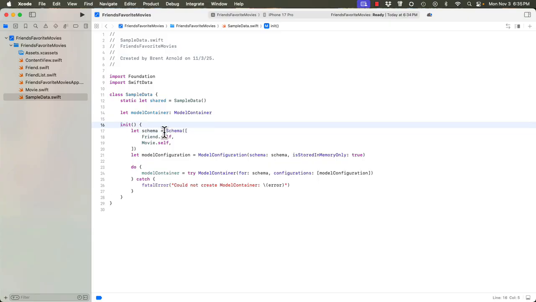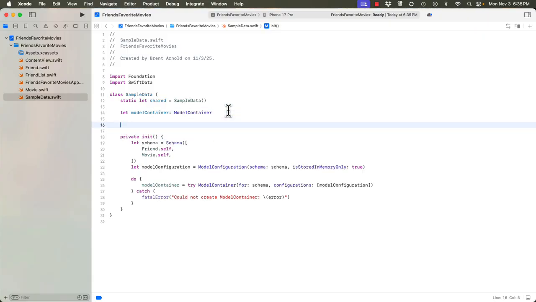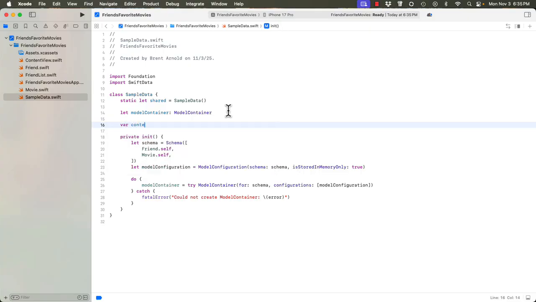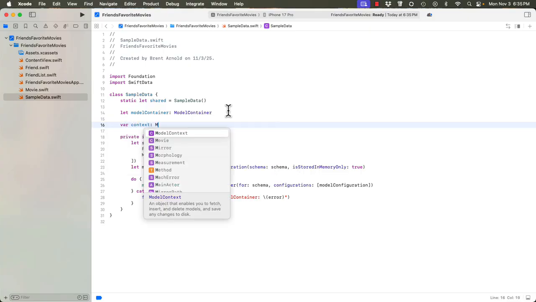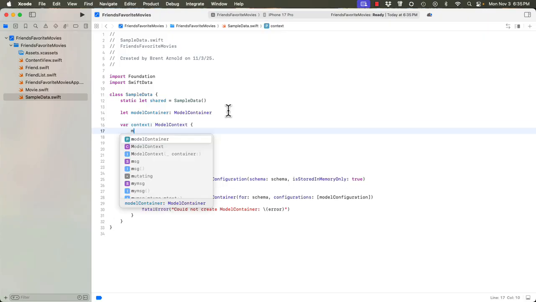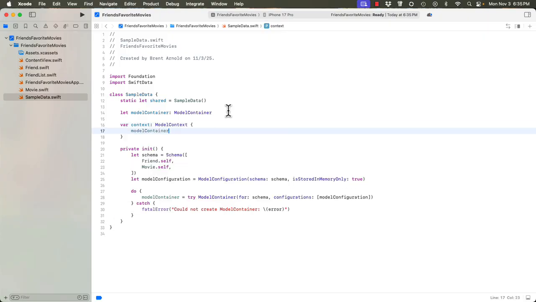The next thing we want to do is set the private keyword in front of the init so that the init can't be accessed outside of the sample data. We also need another property, a computed property. We'll say var context, which is a model context, and inside we return the model container dot main context.